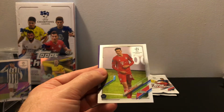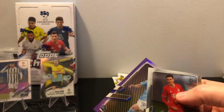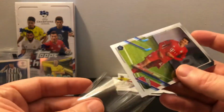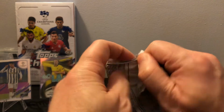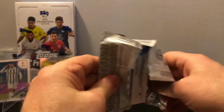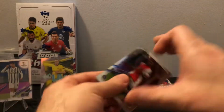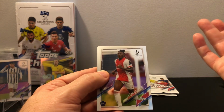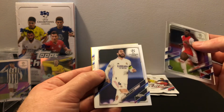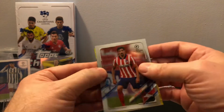Like last year, there's Jamal. Nice. And, okay, Eric Garcia, purple carbon. Manchester City guy. But if it works out for you, it's like last year, I don't know if anybody remembers, but I was opening up Topps Chrome and I had a few boxes where the first card was a duplicate of the third card. So it kind of sucked. But then when I hit a Fatih and got two Fatih rookies in the same pack, I was like, okay, it's not so bad. Hey, that's a first Sergio Ramos. Nice. It's only bad if you don't hit good people, right?